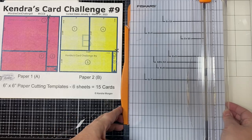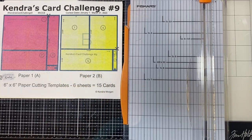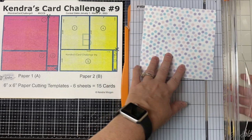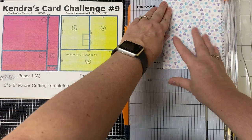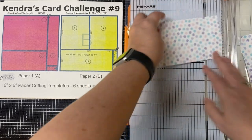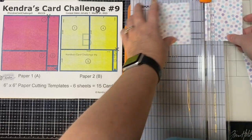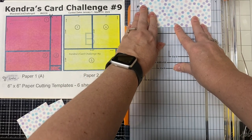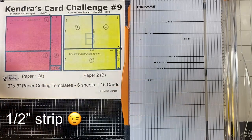Now to cut paper B. I'm going to locate where the scissors are on my printable, which is at three and five eighths of an inch. The easiest way to find three and five eighths is to find three and a half and then scoot it over by one eighth of an inch. Once you make this first cut, take the large piece and turn it and cut it in half at three inches — those pieces are for sketches one and four. Then with the bottom rectangle strip, cut it at five and a half inches. That piece will be for card sketch five, and the little one inch strip will eventually be a banner for card six.